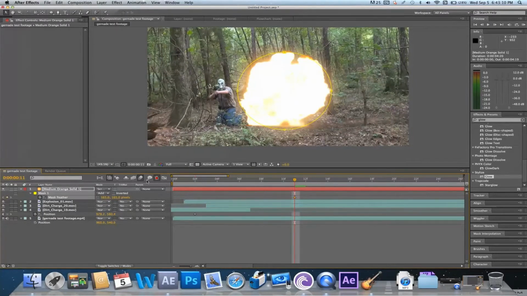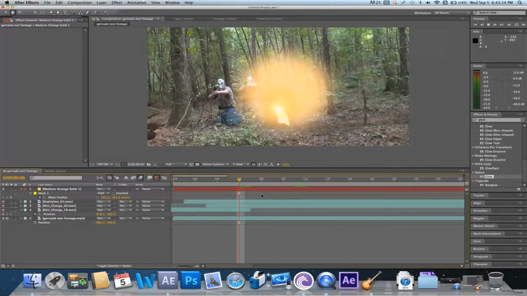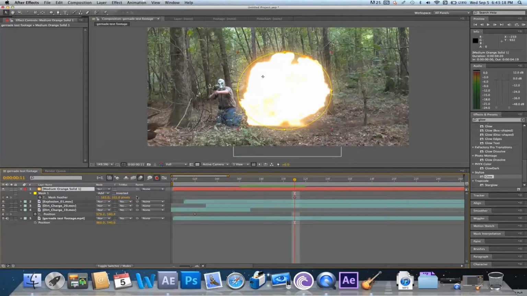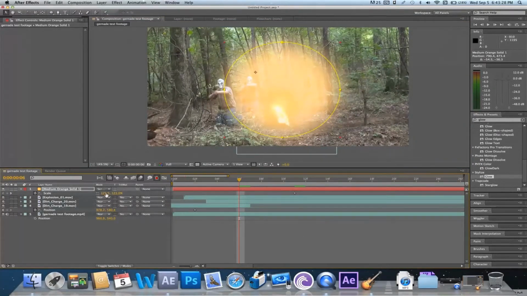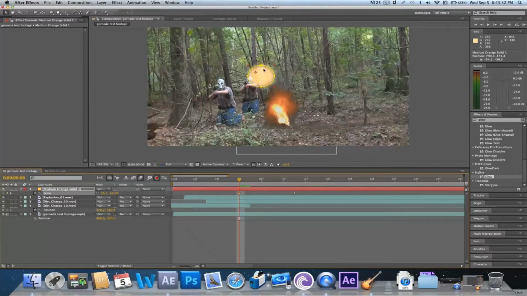Let me see. And so right about there, I want it to just really explode the scene. So I'm going to enlarge it right about there and position it right there. And then I'm going to scrub back through this, and right about there, we need to lower it. And that should be enough. Okay. And let's try and see if we can match this.